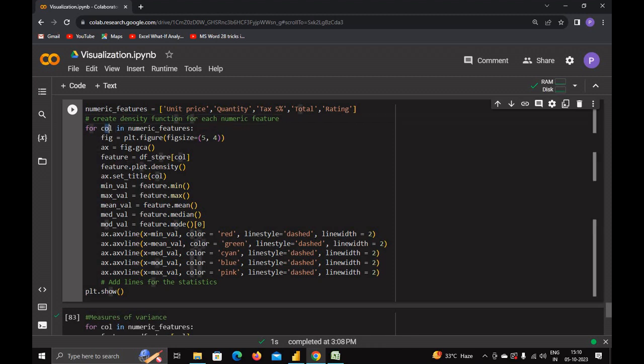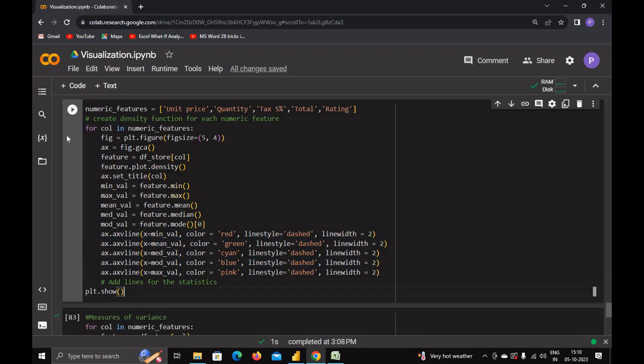I am getting a column from the loop, and then extracting the feature, and then I am using feature dot plot dot density for creating a density plot. And this code is the same, getting the minimum, maximum, mean, median, mode, and this code is again the same.